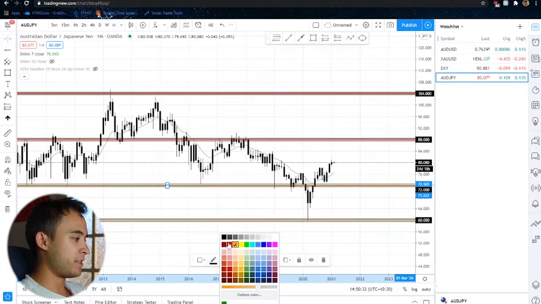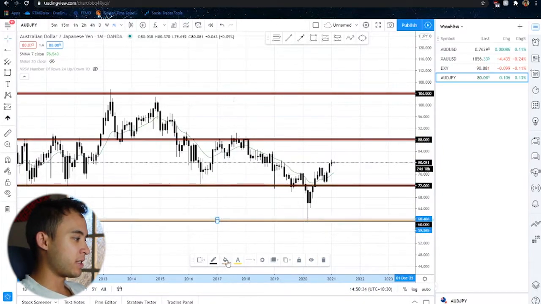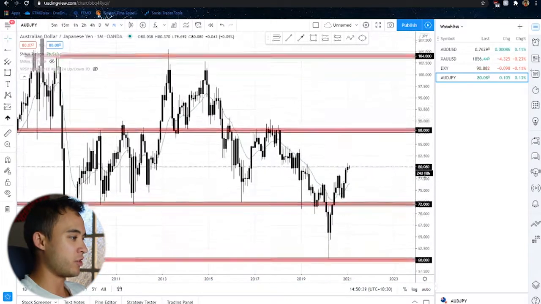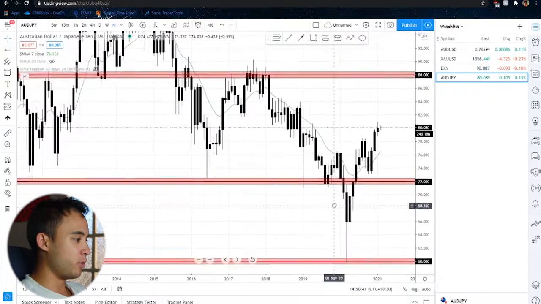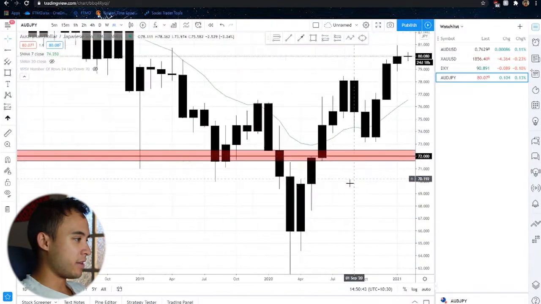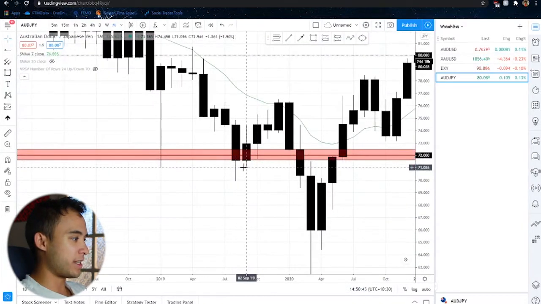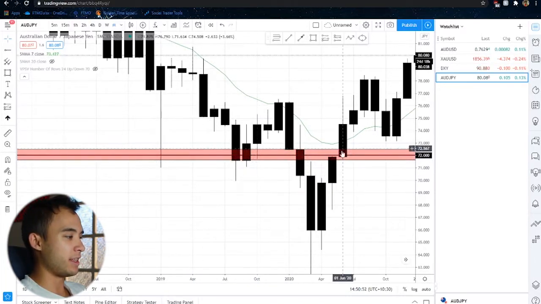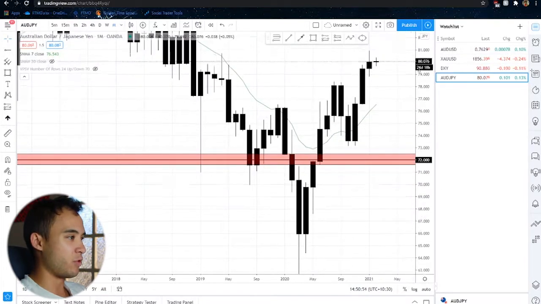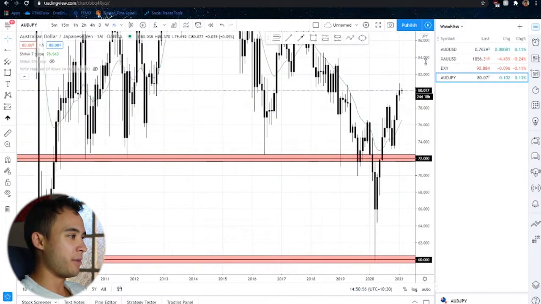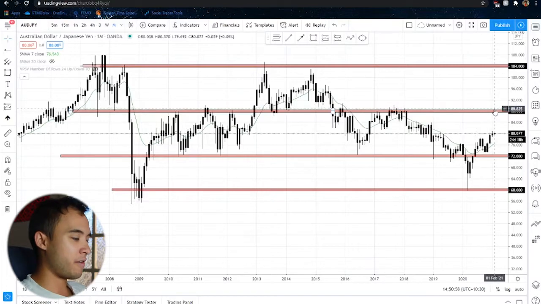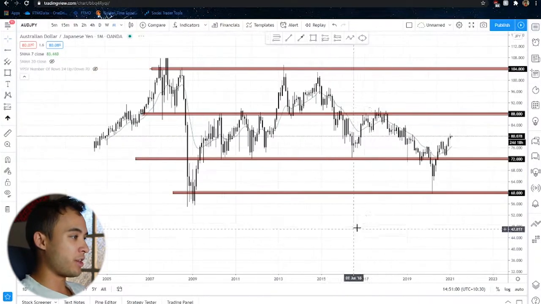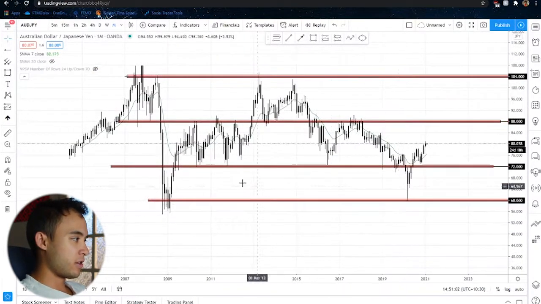Now, the reason why I use these boxes is because support and resistance is not one specific number, it's just a small range. So for example, that's why price wicked down here and price wicked here. See how they're not wicking in the exact same spot. It's always generally in that area, and you will see that more clearly in a smaller time frame. But for now, I have my major levels zoned up. So let's have a look.